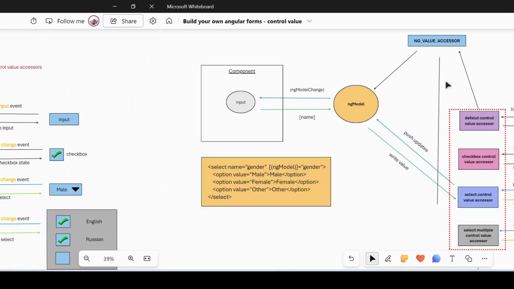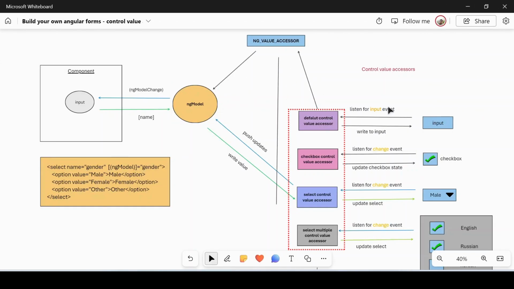So let's get started. So far our ngModel directive supports the following controls: simple inputs, checkbox, single select.